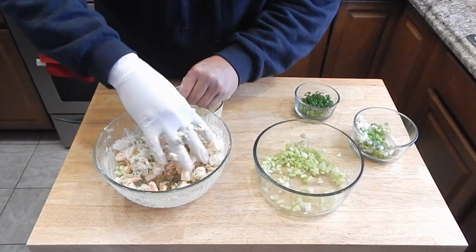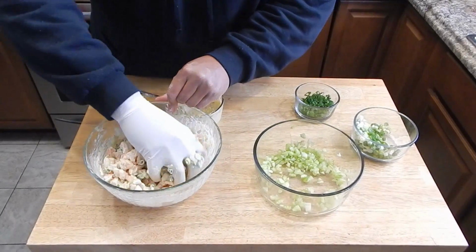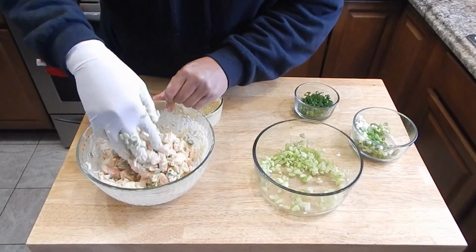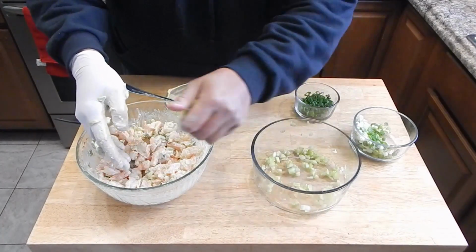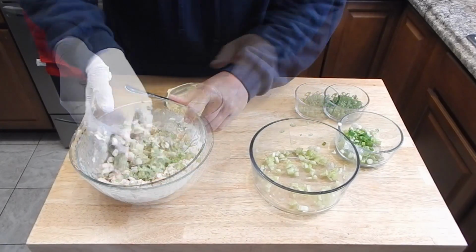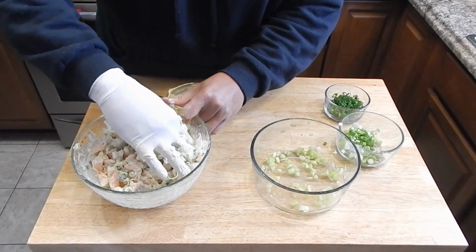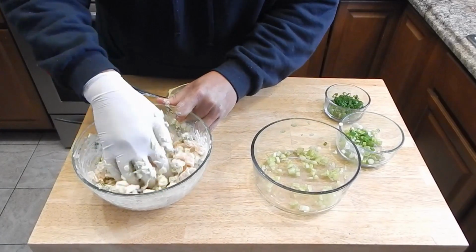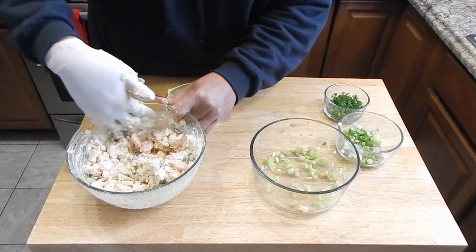And if you've seen other lobster roll or shrimp roll videos, they're not adding as much ingredients in this, but I do want to have a little bit of the crunch from the celery and the same thing from our green onions. So you know what? I do want to add a little bit more. So this is untraditional. You will not usually see this. Alright, you know what? That's kind of about what I want. I might have had a touch more mayonnaise in here than I would like, but you know what? Once this sits a while, I think it might kind of come back around, so we will see.